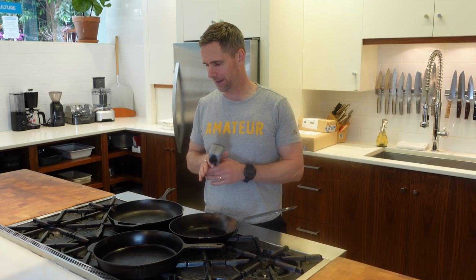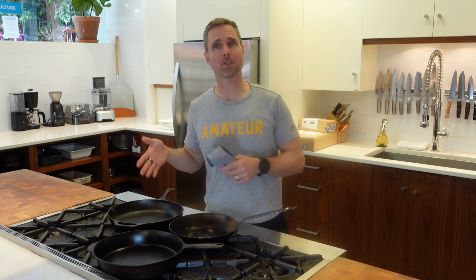The point here is that the pan still has major variances from one point of the pan to the other. It's not that gas is any better than induction for bringing the flames up and around the outside of the pan to get it hotter. The center of the pans are getting hotter just like the induction, and there's variances around the surface just like in the induction, seemingly because of the pan and less because of the cooking surface. Kind of two things going on here. Weakness in the pans, which is something for me to explore even further, which I find really fascinating. That's kind of come out of this experiment.